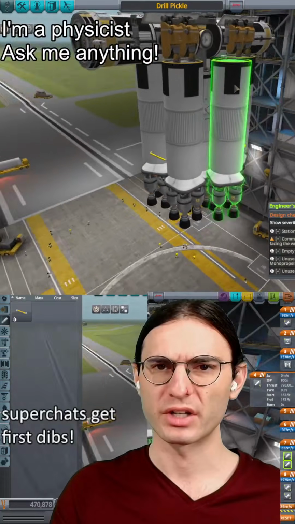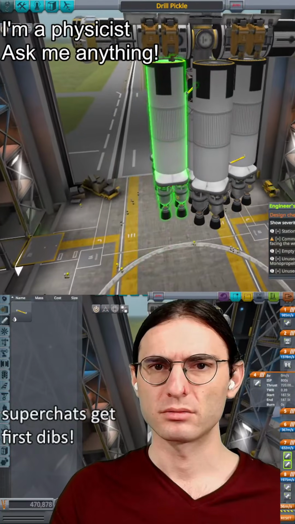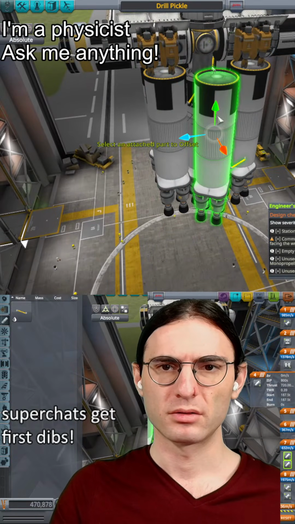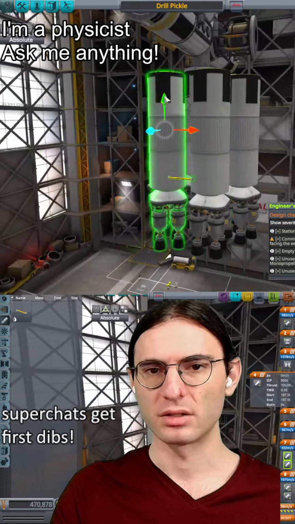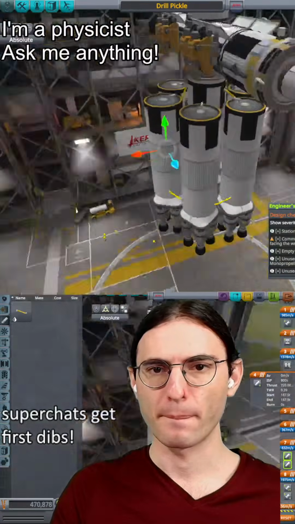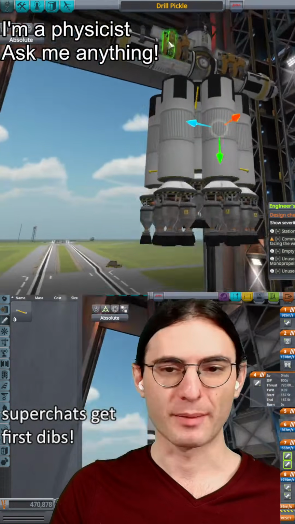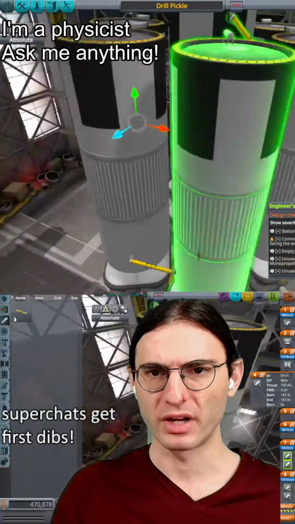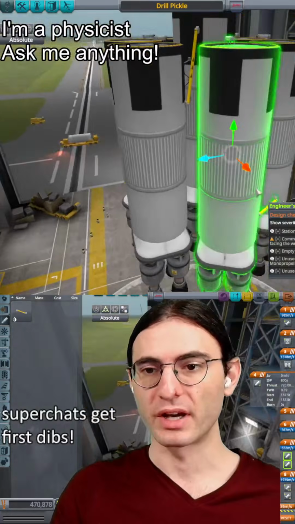Why are the drills touching? The drills, why are they so high? There we go. It should be like that. I don't know why they raised up. It's not going to be aerodynamic, but it'll be fine. Okay, so just checking the fuel. So we have fuel going from here to here into there, and then fuel going from here to here into there. Okay, fine, that's good.